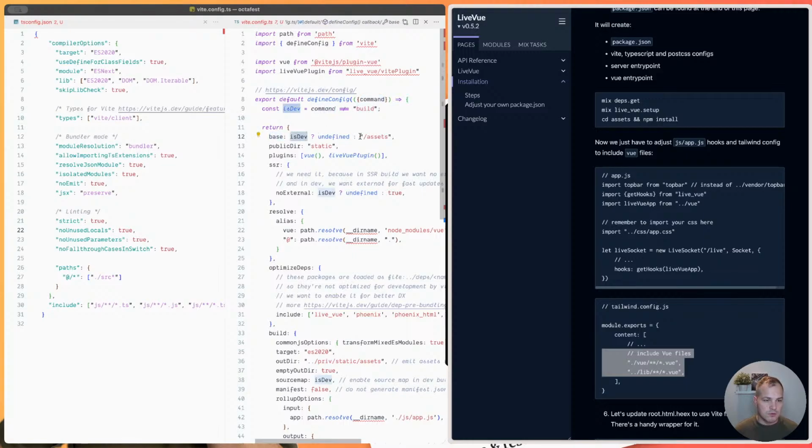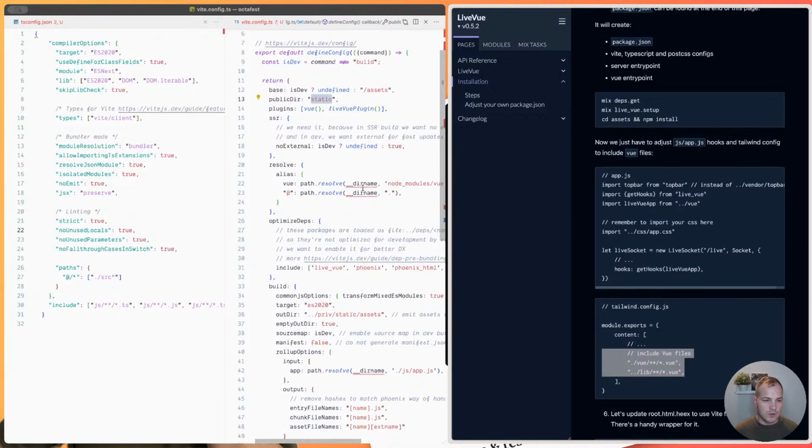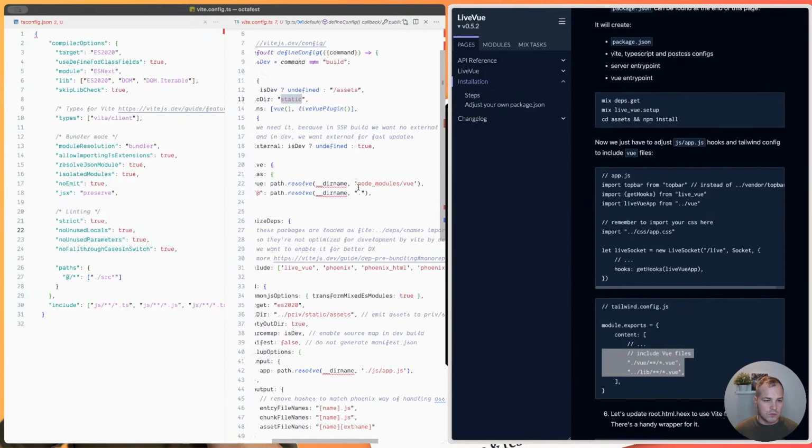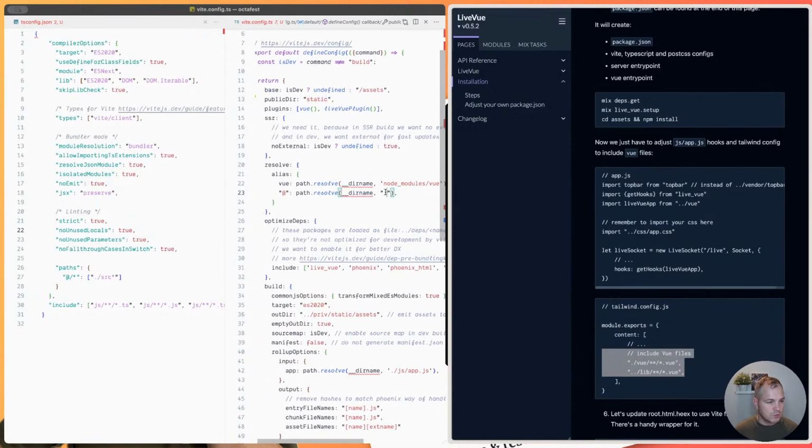Base is dev, assets public dir static, Vue LiveVue plugin, Vue plus resolve, and that the name is going to be source.